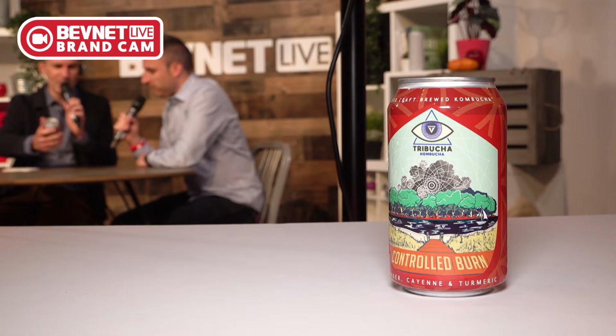I think this is one of those, it's an art project. It definitely pops out on the shelf, but you know what this says to me? Craft beer. I feel like it is more like a craft beer, but I like it. The liquid inside is great. Get Real, Get Ugly. What do you think? It's fun packaging. It's catchy. What is it?